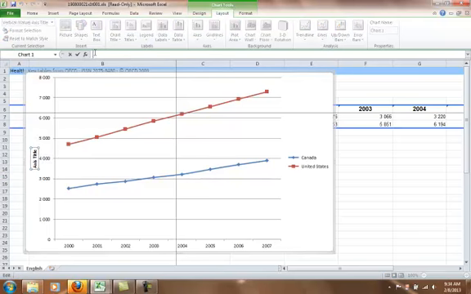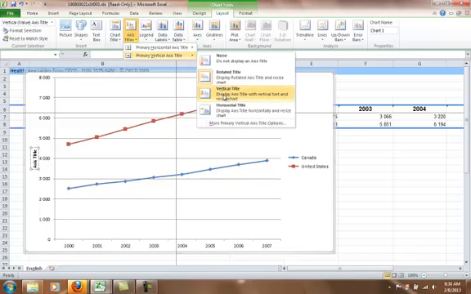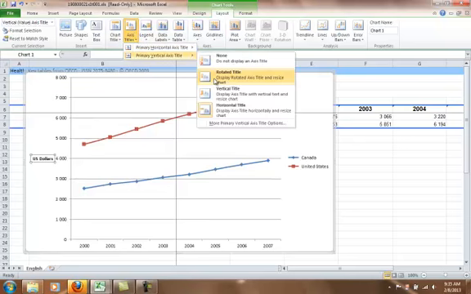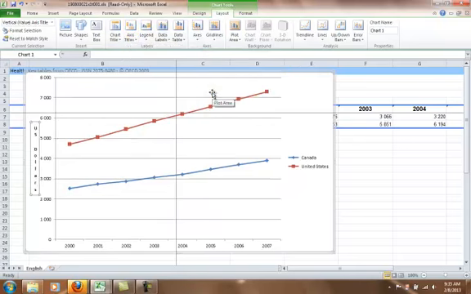Oh, if I just... Nope. What am I doing wrong here? Let's just switch this. I'll put it this way for now. It's easier for me to deal with. U.S. dollars, like that. And now, if I decide that takes up too much chart room, I can just flip it. Okay.